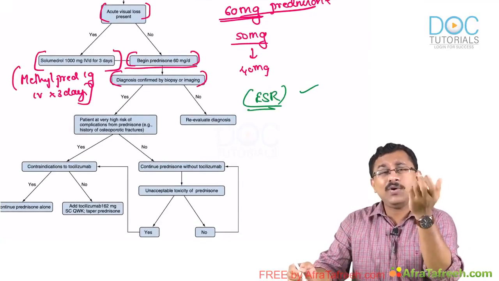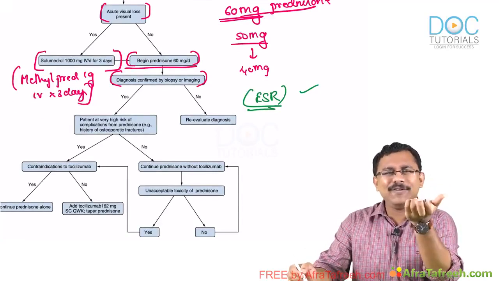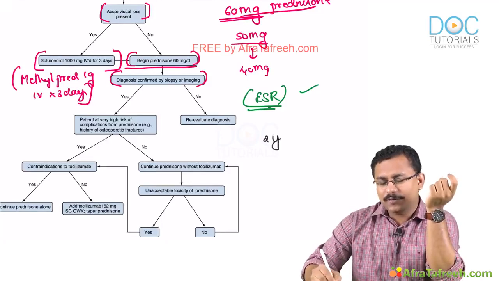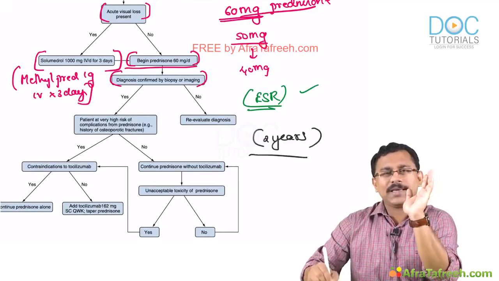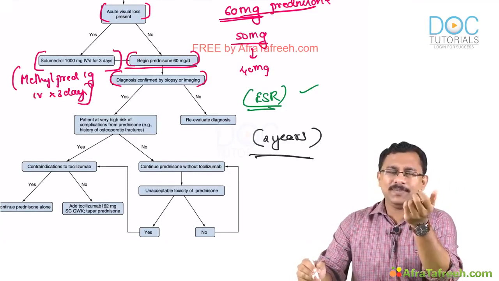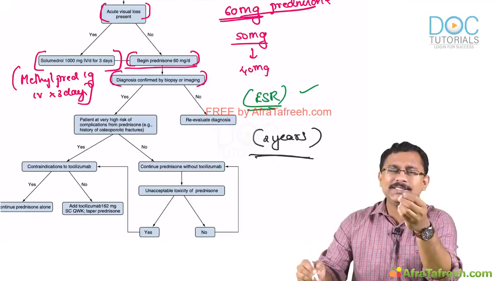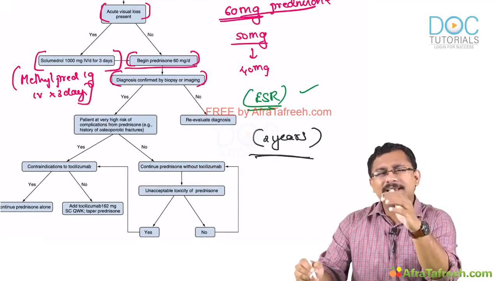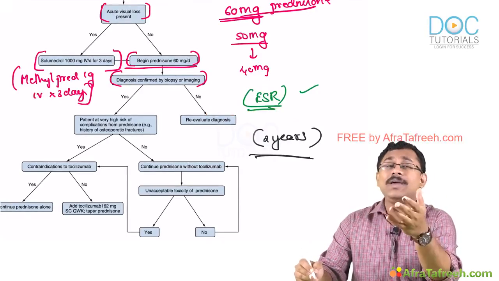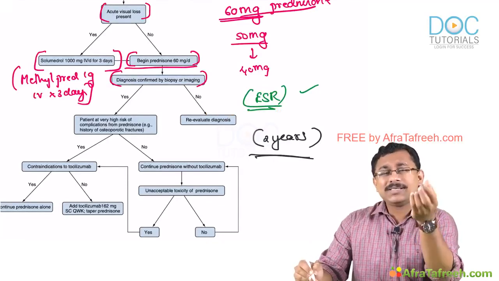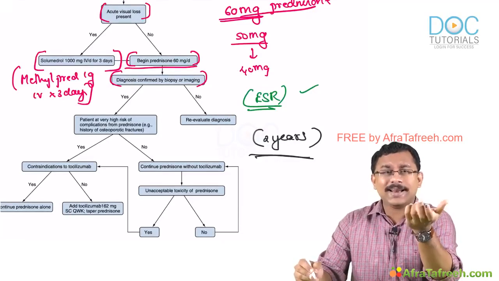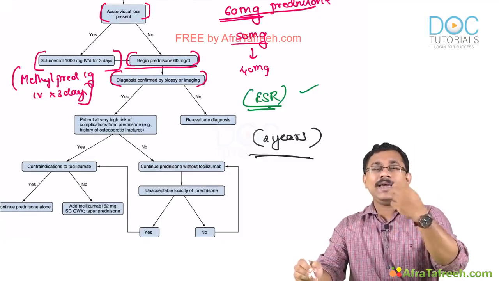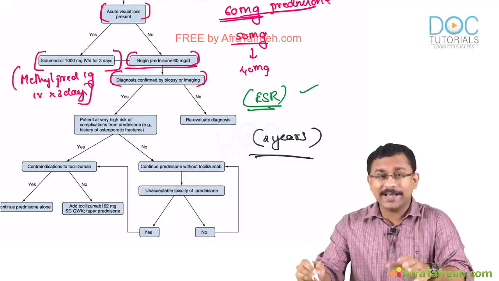And if you ask me, how long should you treat? Is it a lifelong treatment for steroids? See, most often the patients would require treatment for 2 years. And after that, it depends on the treatment response. There may be a subset of patients in whom the symptoms have almost resolved, in which you are able to maintain at a very low steroid dose, or maybe no dose at all. But some individuals may require a prolonged therapy, especially those in whom, when you try the steroid taper, the symptoms are recurring. So that should be taken care of.